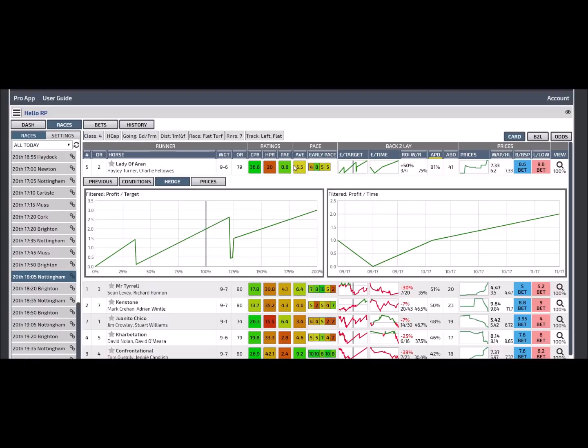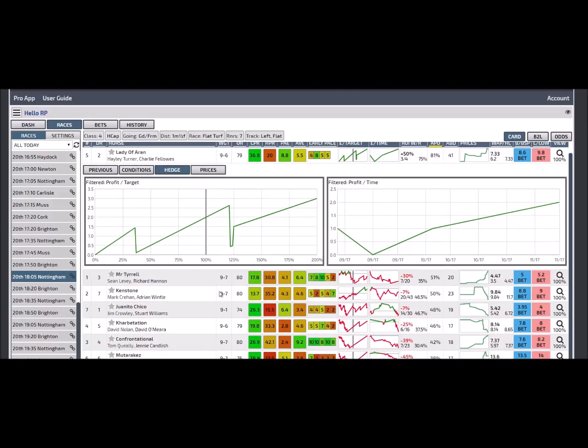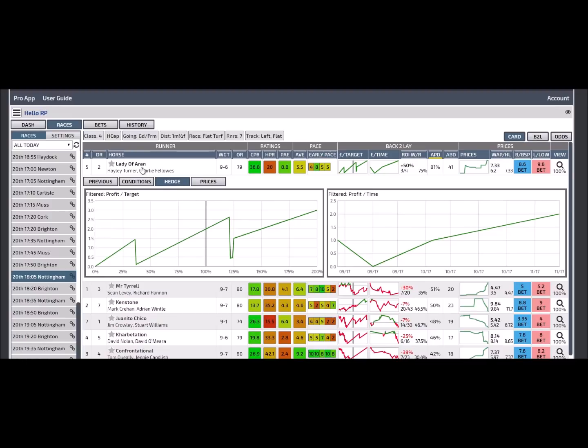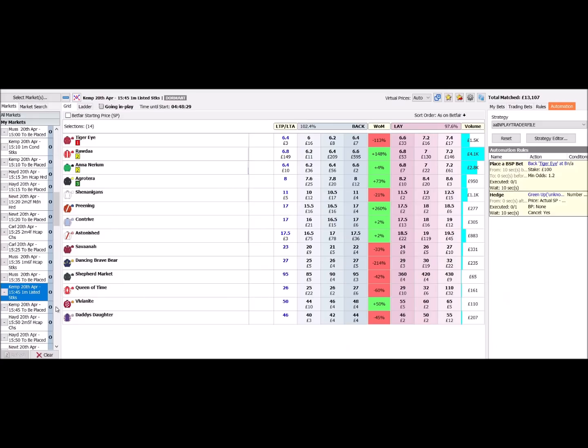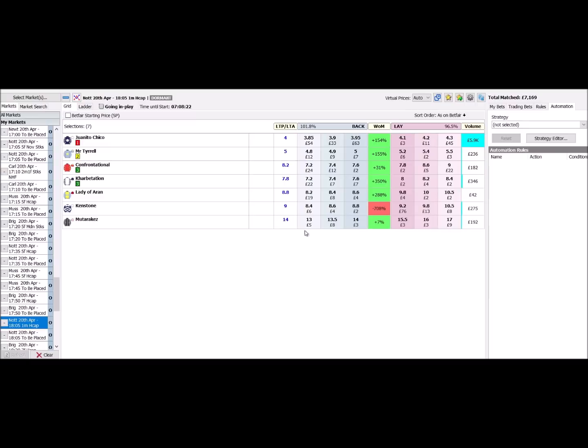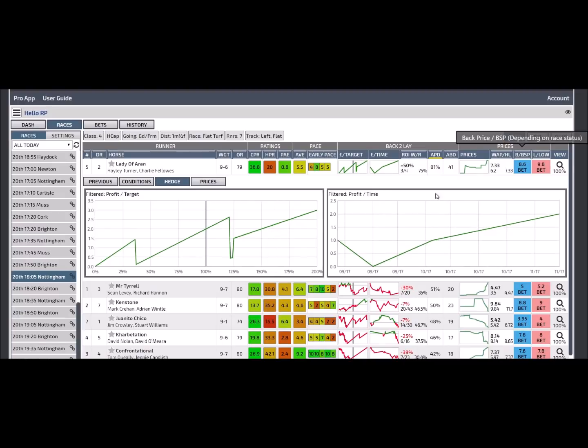As you can see, I'm just going through. This one meets the criteria: high PAE, average price drop, right odds, 100%, good profit over time, graph all looks healthy. So this is another horse to add in. And it did actually, if it had selected the horse, it would have actually done the business for us in running. But as I said, quite happy just to stop at a profit using this strategy.